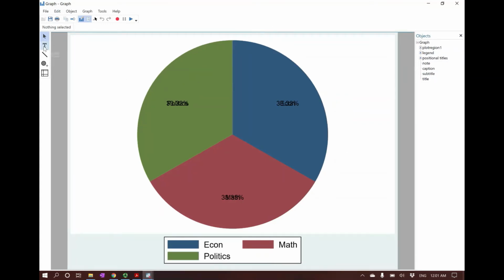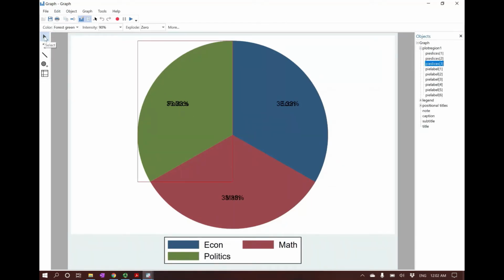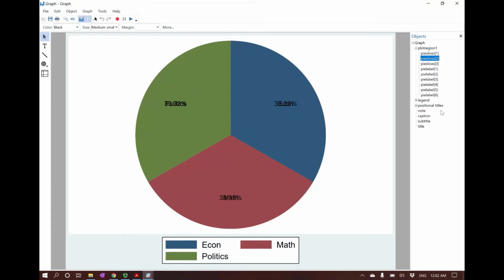On the left, you can select an object using this select tool, or add additional text anywhere in your figure. But normally I would be using the left-hand side of the objects.